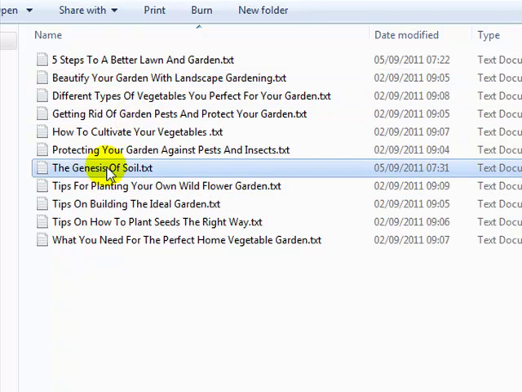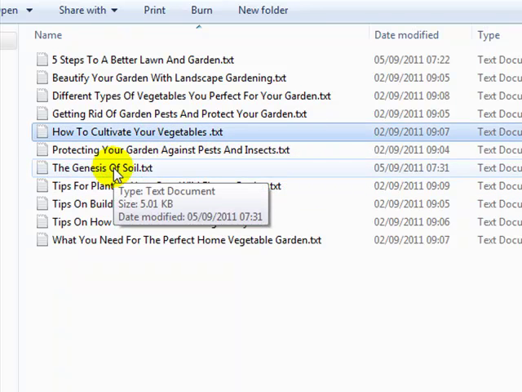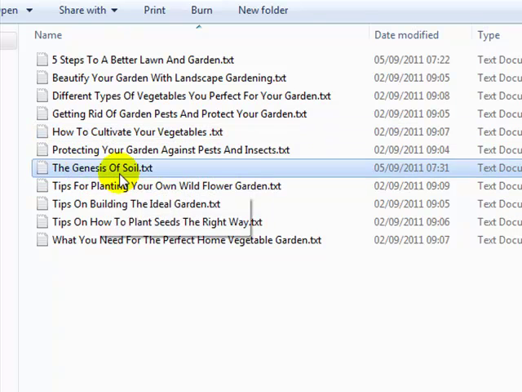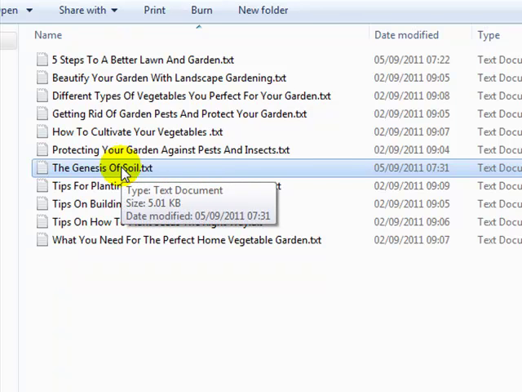Now, going back to this genesis of soil, you can see a lot of these titles are relatively long. Some are a little bit shorter, but in genesis of soil, the and of are stop words, so they're not going to be posted as tags, and genesis and soil will be. Having 2 tags for an article is not necessarily a bad thing. You don't necessarily want 20 tags. 5 to 10 I would say max, but what I would probably do is rewrite that.